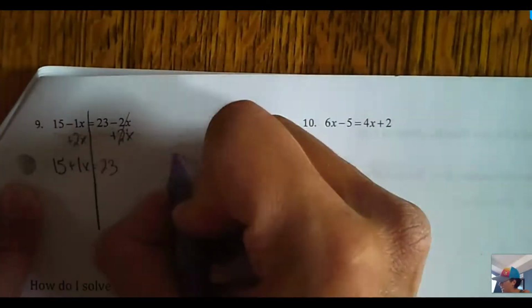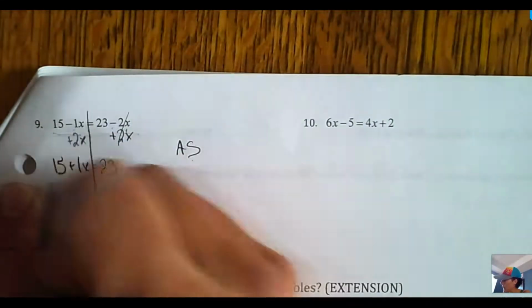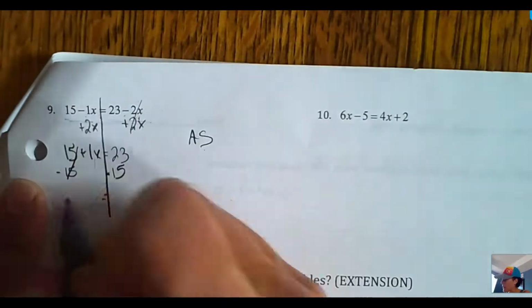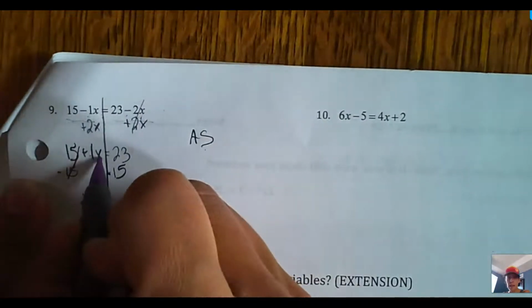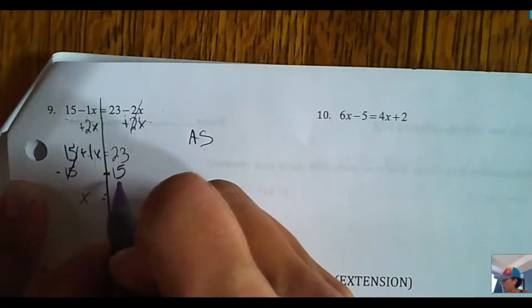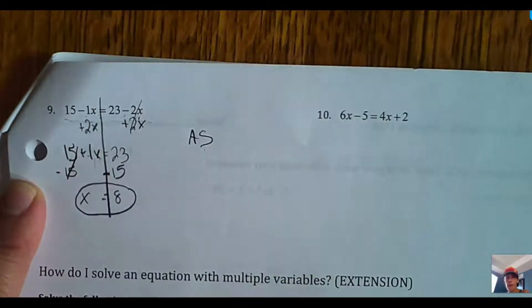So now I've got my 2 steps. I'm going to move my addition subtraction. That's the 15. So I'm going to subtract because taking away 15 gets rid of it. When I drop this down, I'm just going to turn it into x because remember, 1 times anything is whatever you're multiplying by, so it's just x. And 23 take away 15 is 8. There we go. Last one.